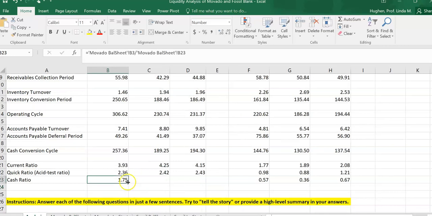So of course our cash ratio must be lower than our quick ratio, assuming that we had receivables so that these numbers differ, lower than or equal to, and of course our quick ratio must be lower than or equal to the current ratio. I see similar patterns in each of these three when I compare them to the amounts for Fossil.